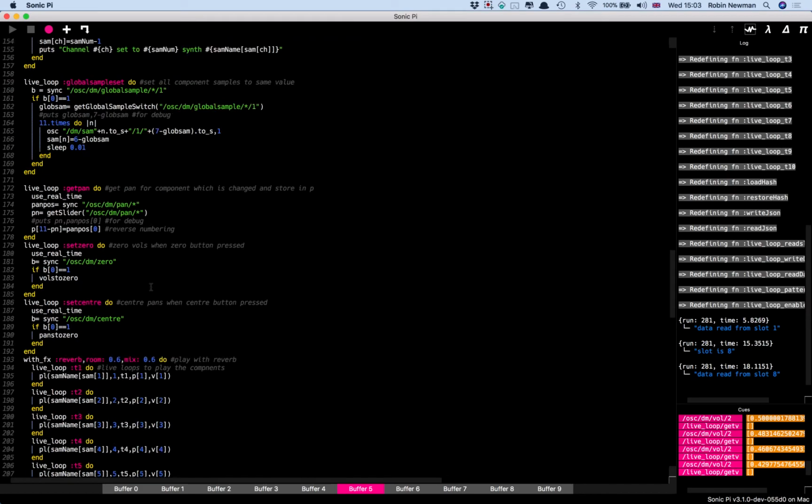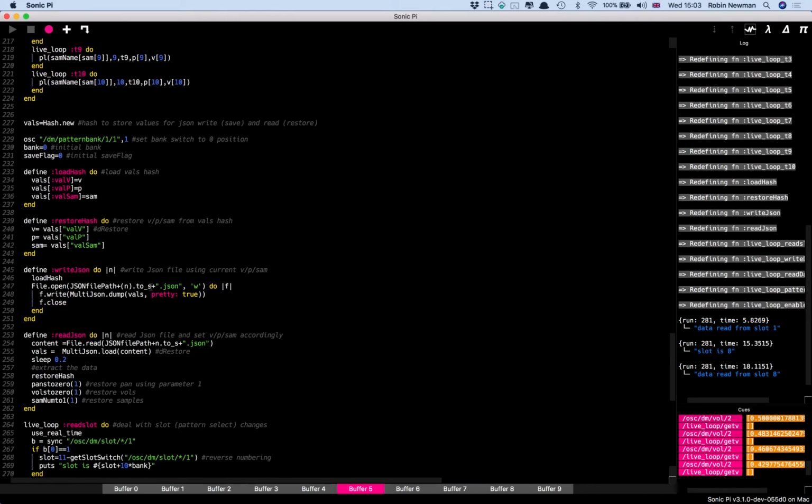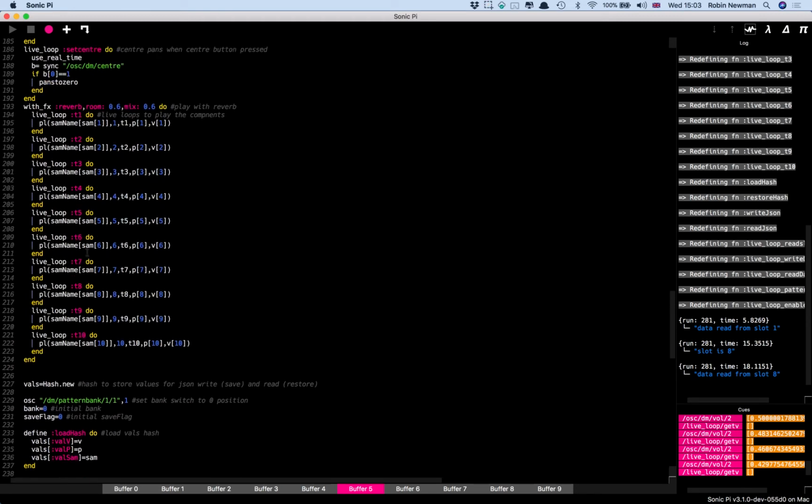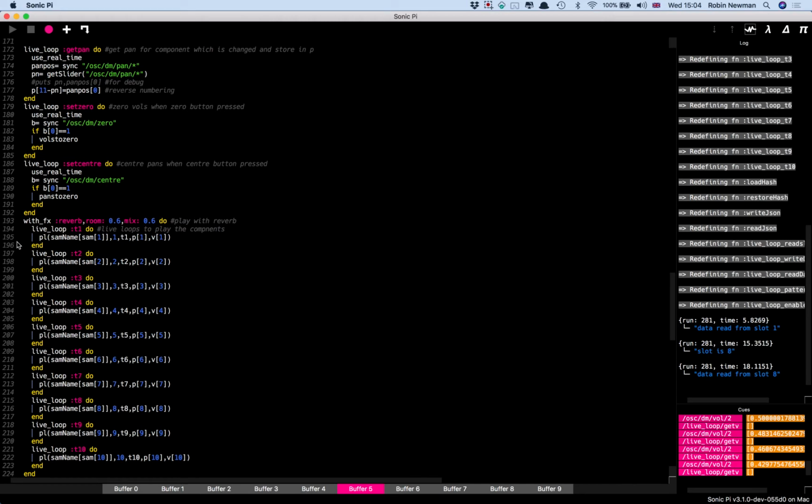And the remainder of the program is largely consisting of small live loops, each one of which is looking at some OSC messages which are coming in from the Touch OSC screen when I move something on it, and these cause events in each of the relevant live loops, and the information can be extracted from there and used to control the various parameters of these live loops which are playing. And each one has the following parameters to it.